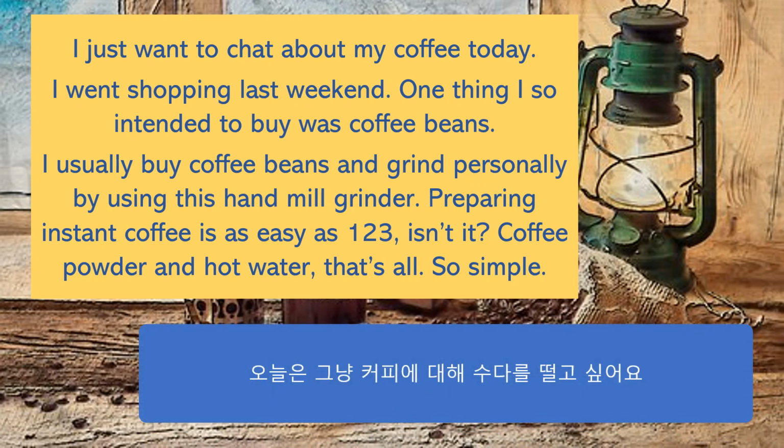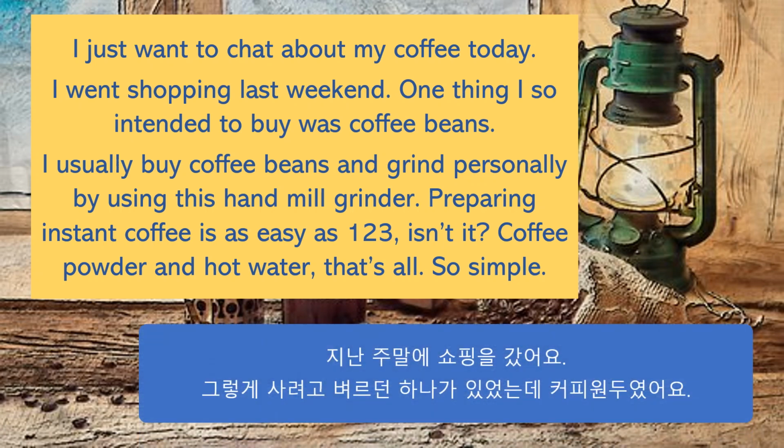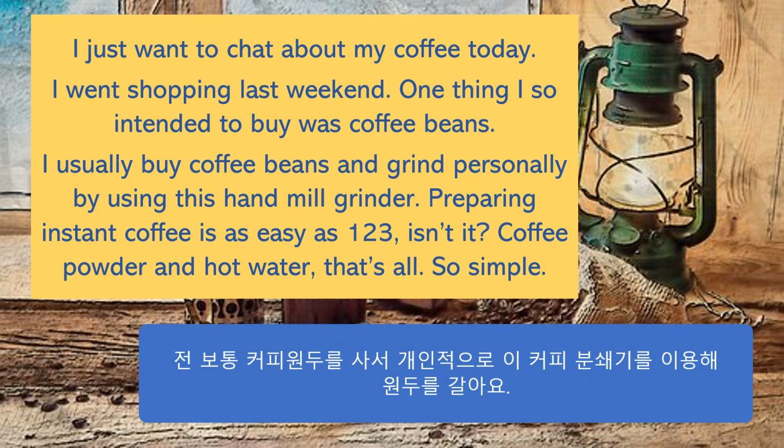I just want to chat about my coffee today. I went shopping last weekend. One thing I so intended to buy was coffee beans. I usually buy coffee beans and grind personally by using this hand mill grinder.